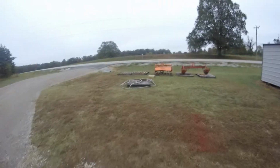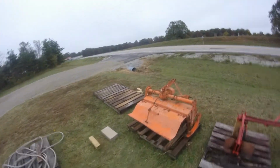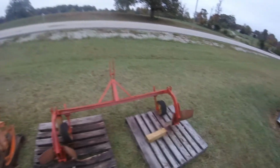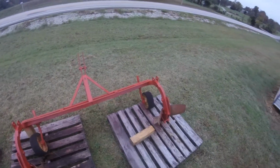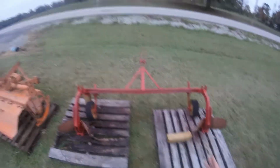Now, anytime I need to pick something up like this, I had a few pieces sitting out here for sale. I've sold one. It was a three-bottom cultivator, and then this here is a two-bottom plow, but it's an unusual two-bottom, and it's all homemade. My father had it with his stuff, and I can't use it on that tractor. I've tried it, and it won't. My tractor arms won't go down low enough, and I don't really have any use for it because apparently he welded it up so it'd be offset like this because he used it for his watermelon rows. So it's not a real measurement.